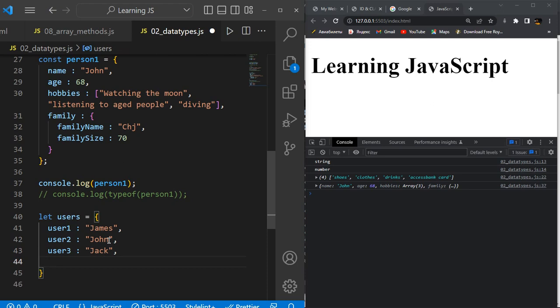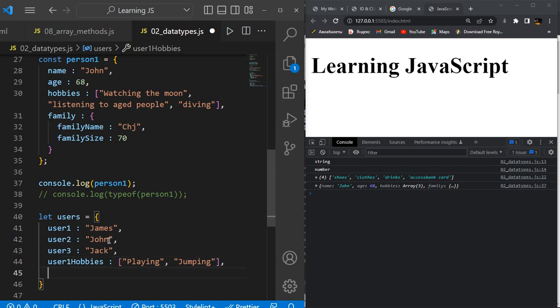So I could now have a list. I could just say user1 hobbies. I could have a list. So you can see an object takes even a list. It takes almost every other data type. So I could just say playing. I can have multiple items. So I could just say playing and jumping. And I just wanted you to get the idea.